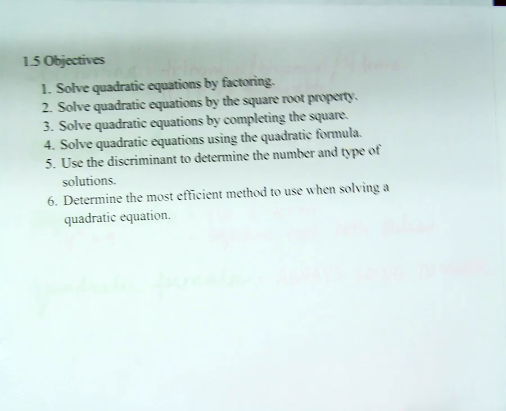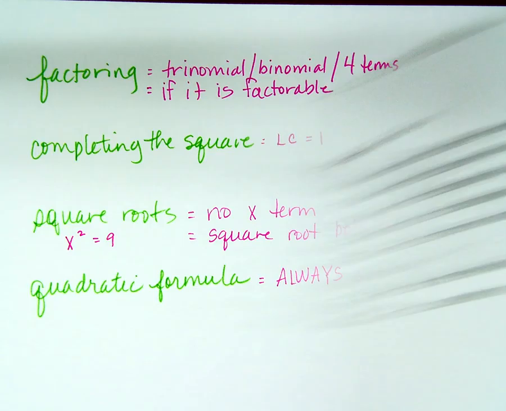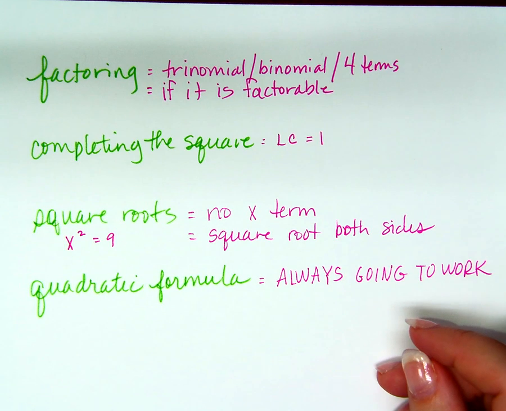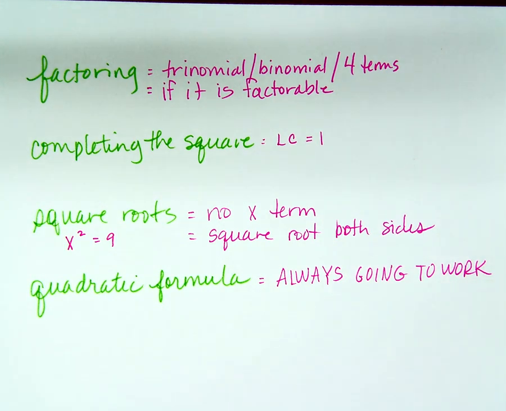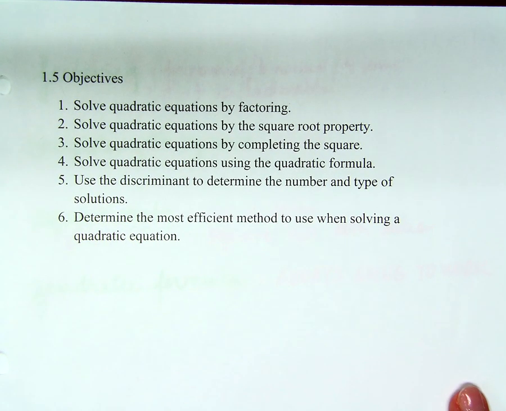Is there always a most efficient method? No, there's not. Sometimes you're going to do quadratic formula because you remember the song. Sometimes you're going to do completing the square because you feel like it today. Okay? There's typically not a wrong way to solve a quadratic. There's sometimes an easier way to solve it. Okay? Any questions on any of these objectives for today? You good? All right.